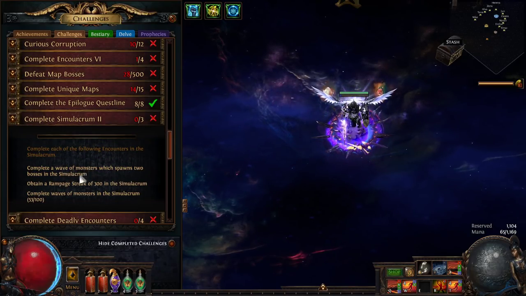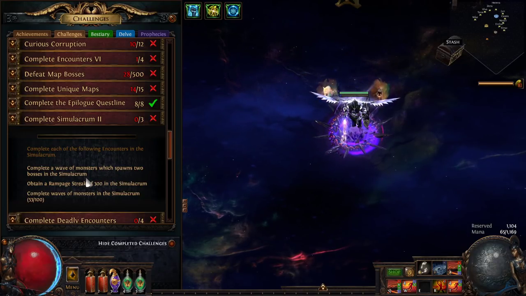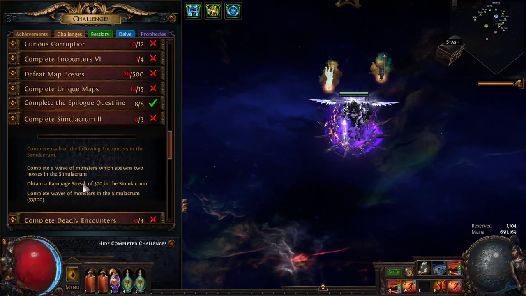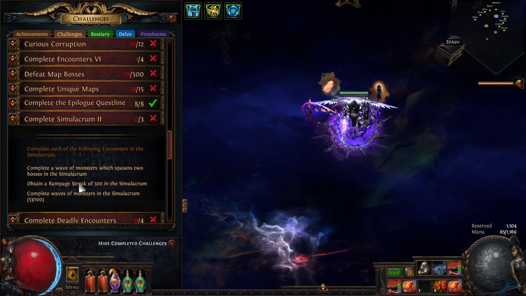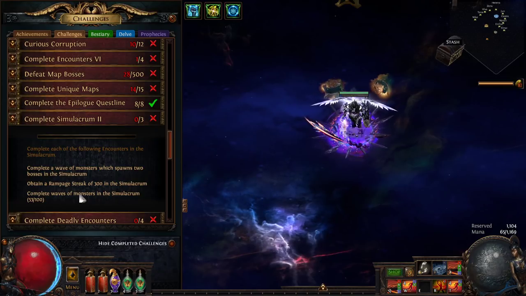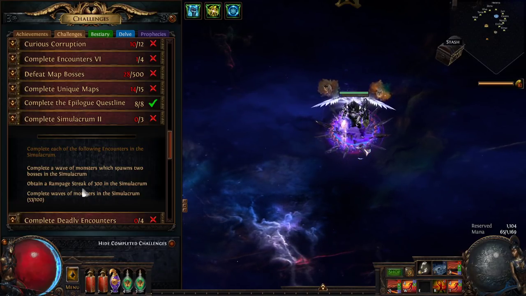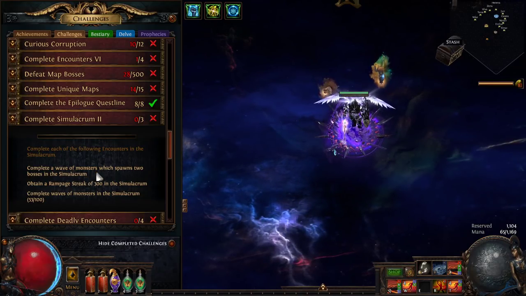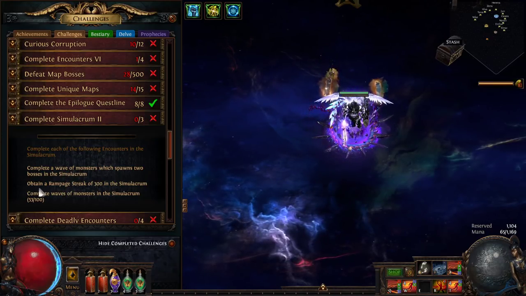Simulacrum 2. Complete a wave of monsters which spawns 2 bosses at once. People have done a little bit of investigation into this. It seems like it's about a 1 in 7, 1 in 6, 1 in 7 chance that when you run a Simulacrum, you'll get both bosses in the same wave. So people are reporting 15, 16, 17 per 100 runs. So it's uncommon, but it's not genuinely rare. Run a bunch of Simulacrums, and if you get this, well, you're in for a fight.